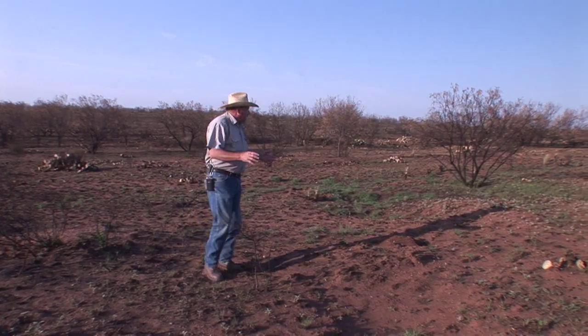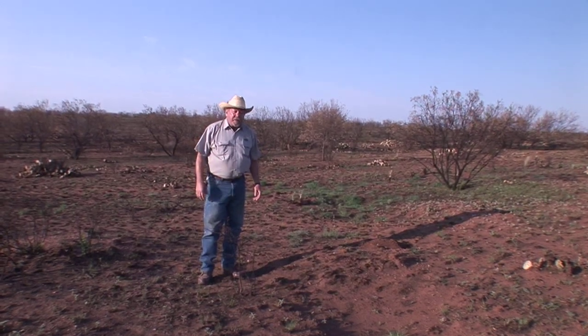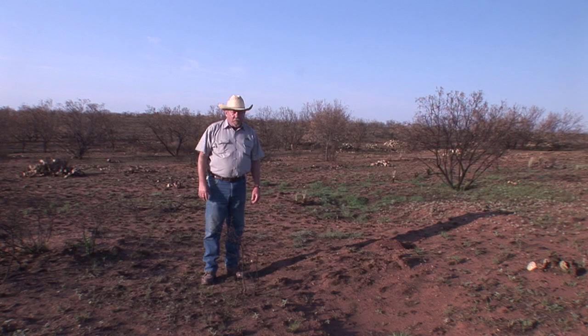As you can appreciate, if you're a quail and you've got to have cover to protect you from your enemies, you can see from the surrounding landscape here that you're in a world of hurt. In this landscape right now, if they're going to have any nests at all, they're going to be in prickly pear.